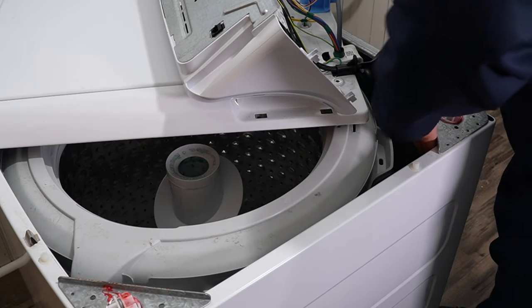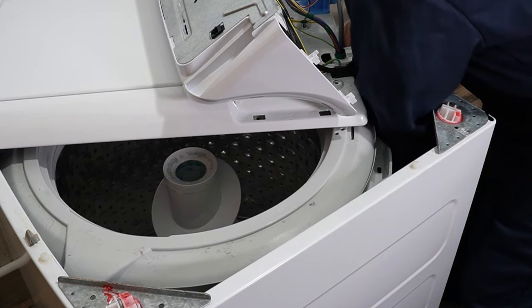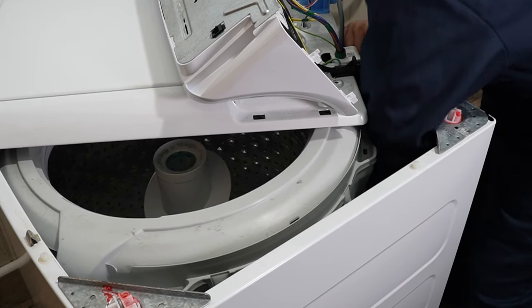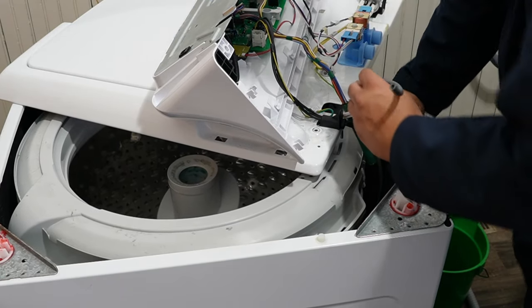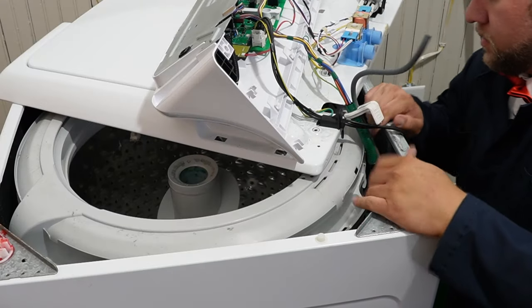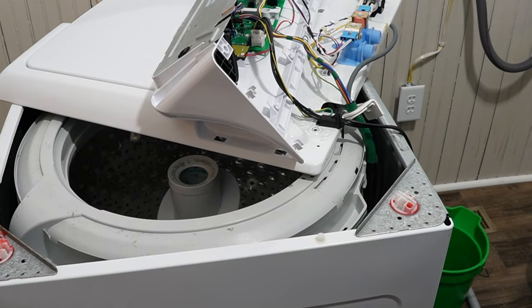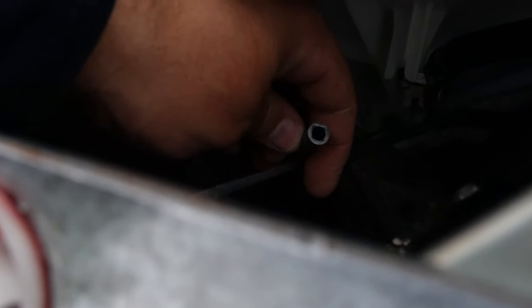To access it, wear a long-sleeve shirt and/or gloves when you reach down to grab and remove the hose from the pressure port. The hose has a pretty tight fit and it isn't the easiest to access using this top-down method. You can also blow into the control board side of the disconnected pressure hose and hold your thumb on the tub side to make sure there are no splits or damage letting air pass through. If air does leak, replace that section of hose. If the hose is loose on the tub port, you can cut off some of the hose and reattach what's left — there is a little room to trim as needed.